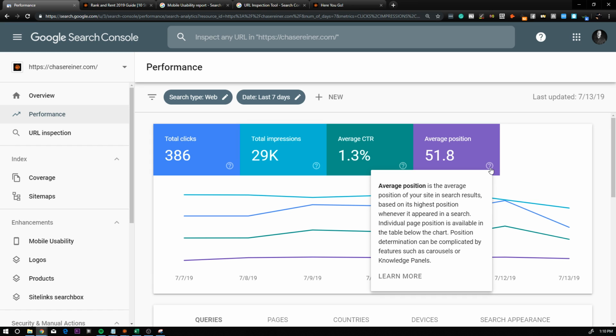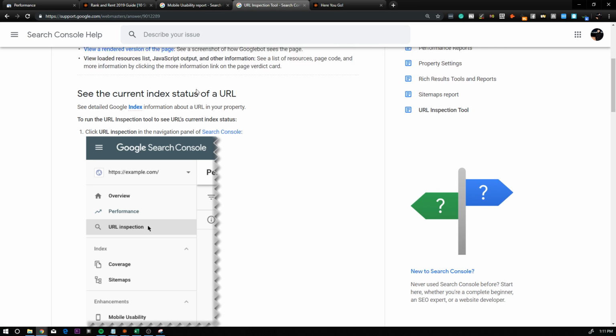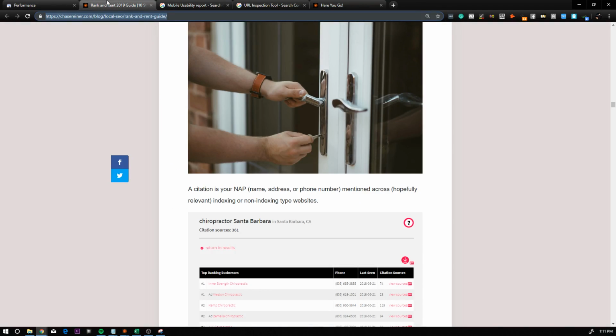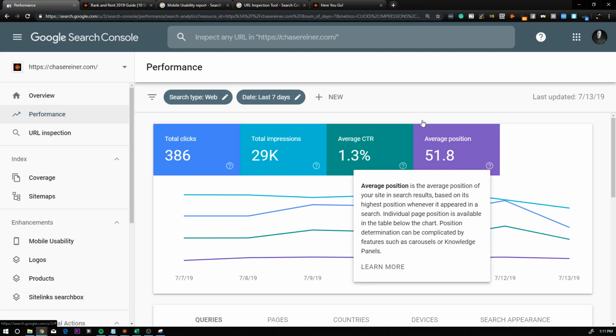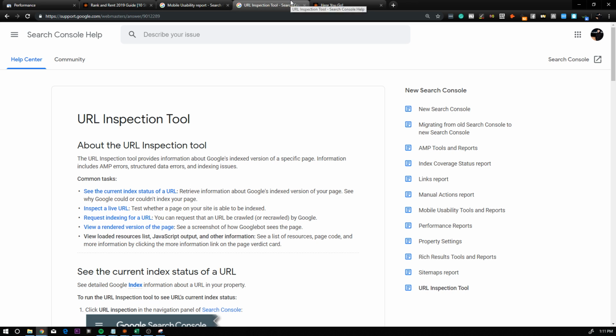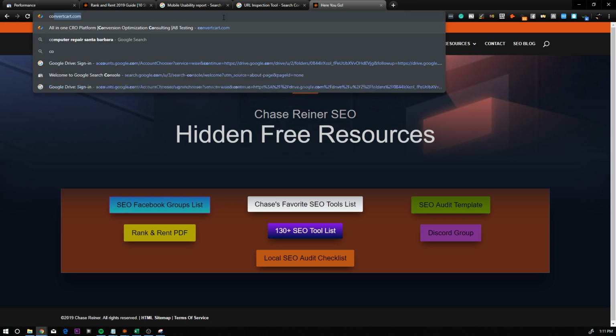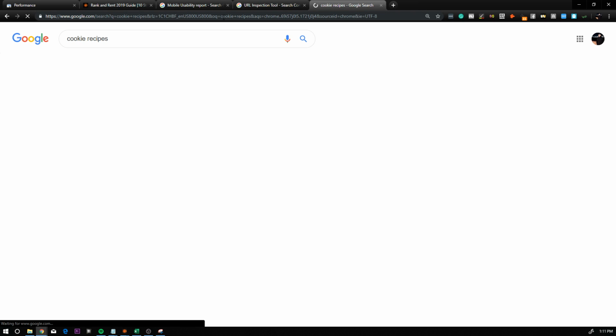Position determination can be complicated by features such as carousels or knowledge panels. And a carousel is a thing that shows up on Google that's sort of like a scrolling image or answers. A knowledge panel is the thing that you'll see show up on the side of Google if you look up like cookie recipes or something, or at the top.